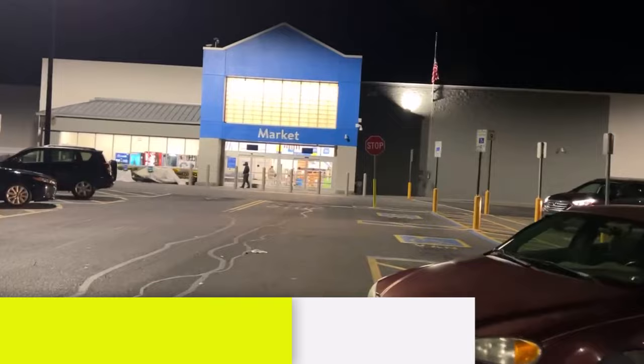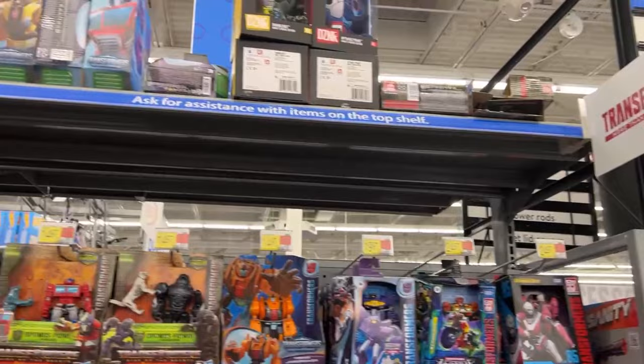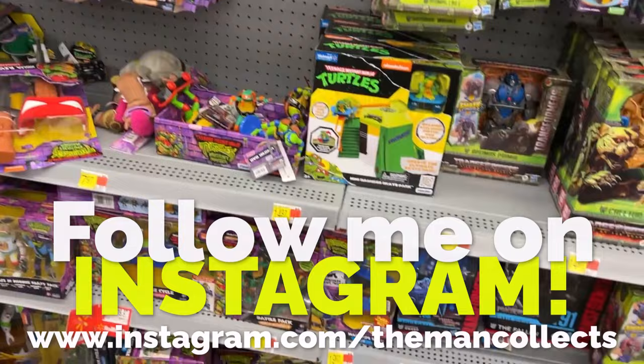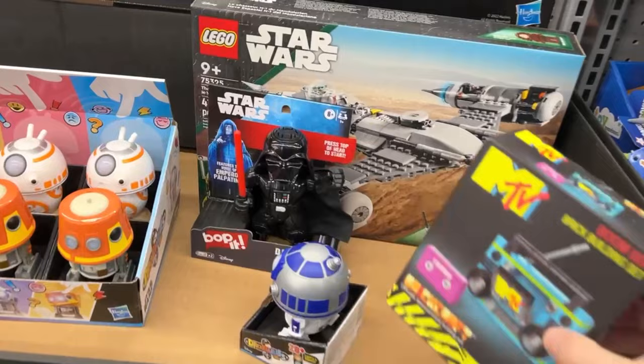Back at the Walmart in Bristol, Tennessee. Going to run in here this morning and see what kind of good stuff they might have on the shelves. I already peeked through the collector's section and nothing different back there. I was kind of hoping they might have had Black and White Last Ronin or Scarlet Spider, but they didn't have either one. One thing I did pick up back there that we're going to give a try — five bucks.